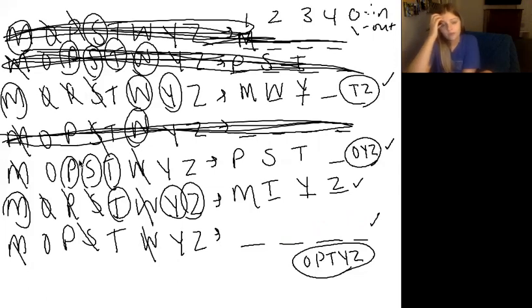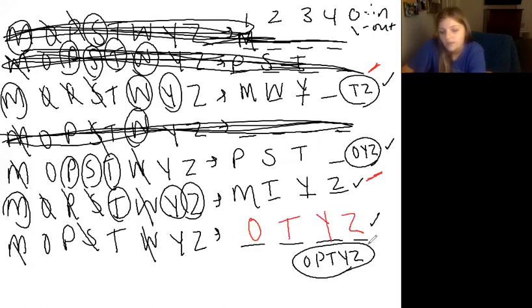Moving on to 11, if Payne is not on the team, I'm going to pause and look at where Payne is not on the team. That can happen here. That can happen here. And if Payne is not on the team, I have O, T, Y, and Z. So it can happen here. So I'm looking at 3 worlds.